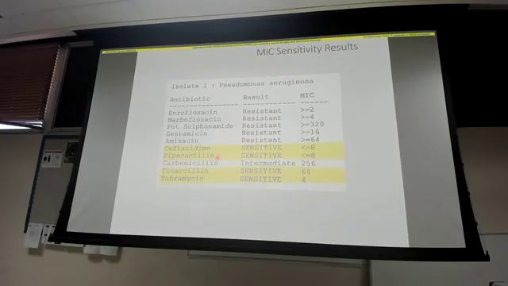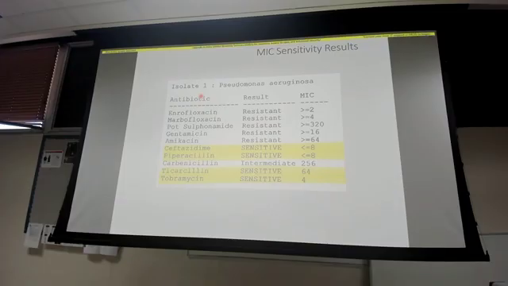These are different antibiotics. Now, all of these are not in the US, so this is just an example. I don't need you to remember the results. I don't need you to remember MICs. I just want you to remember how to read this. So they had a patient who came in. The patient was sick. They got their labs, right? They sent it to the lab, and the lab isolated Pseudomonas. Okay, that's the bug that was causing that person to be sick. So that's their isolate that they have.